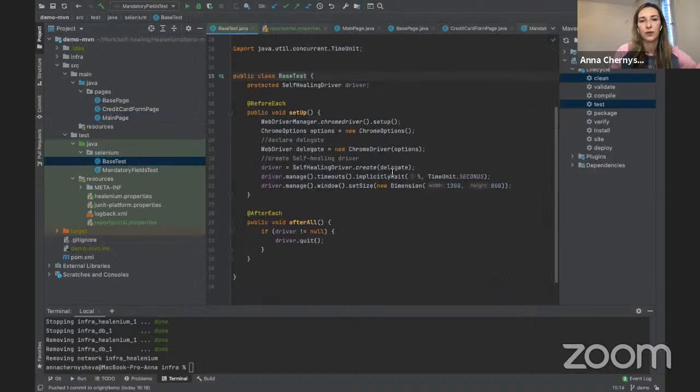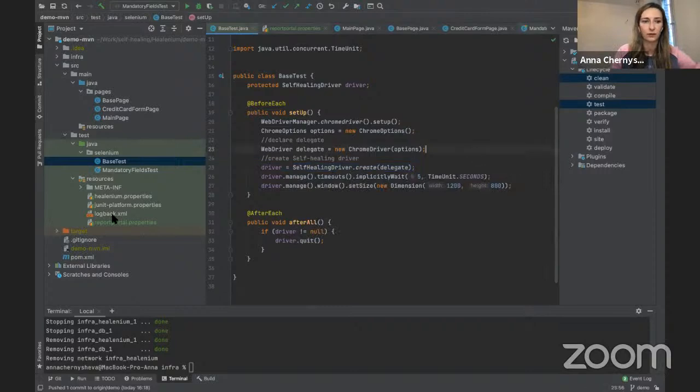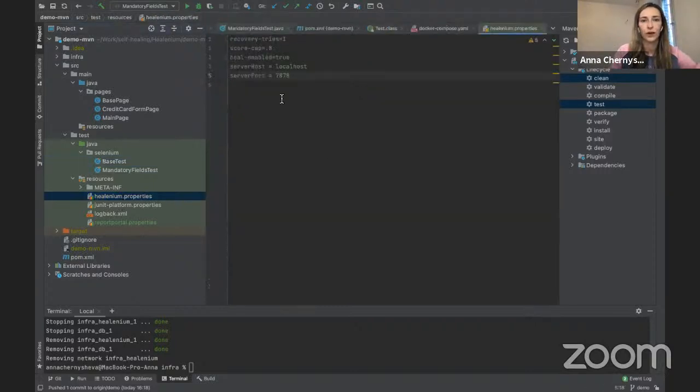And in base test, we set up WebDriver, just wrapping our standard WebDriver with self-healing, and that's it. Also, we have Helenium properties, where we define that our backend will be running on localhost, and the score capability is 80%.